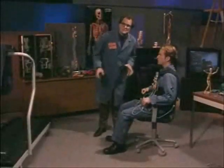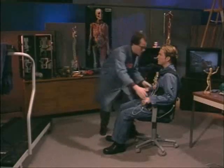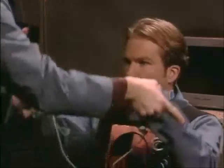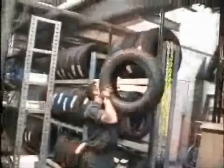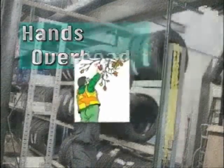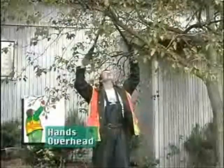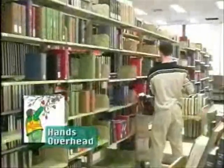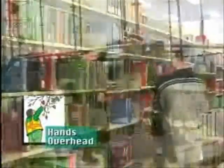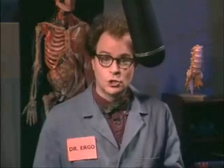While neutral posture places the least stress on your body, it wouldn't be good for you to stay in that position all day. Your body was designed to move around and is much happier when it is active. Some parts of your job may require you to move into or maintain postures that aren't neutral. They include things like working with your hands over your head or your elbows above your shoulders. Repeatedly moving in and out of this posture could lead to a shoulder or elbow WMSD. Holding your arms up overhead without bringing them down can also cause problems.